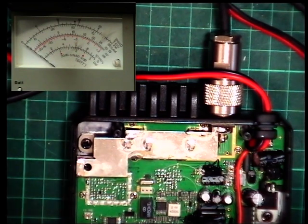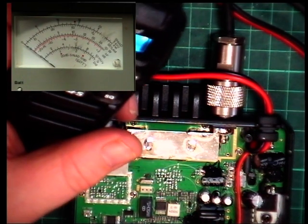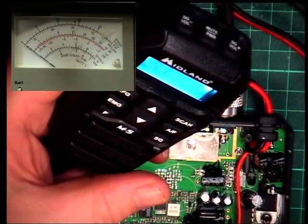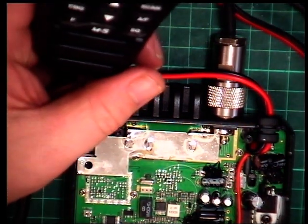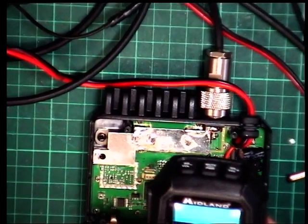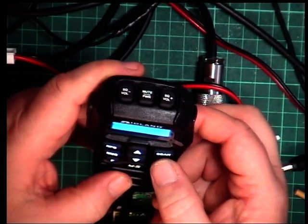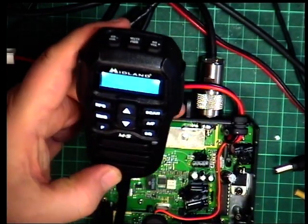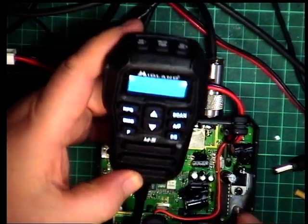Everything that can be set is now set. So we'll switch it back to UK, we'll recap on what these are — that's everything. All but one were labelled, and that turned out to be the power anyway. So we'll pop that off. We'll switch it back to UK. Function AF, and we want to go back to UK. Press the PTT, which locks it in. There we go — channel 20.